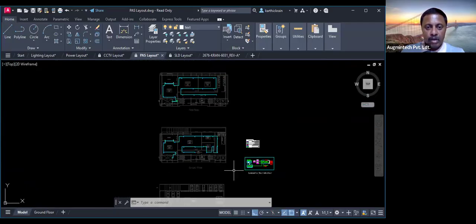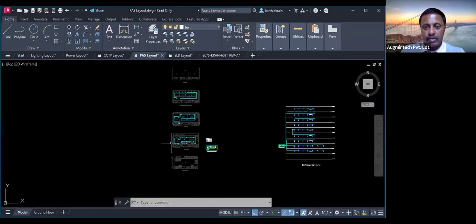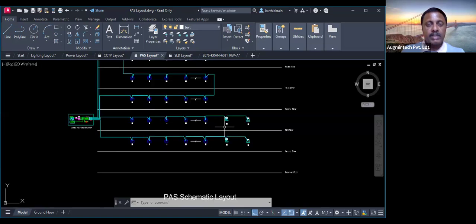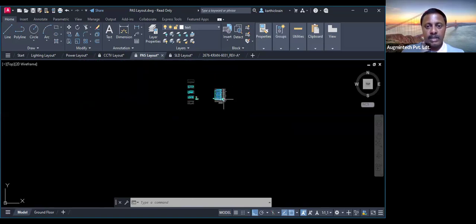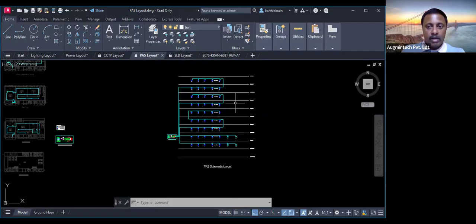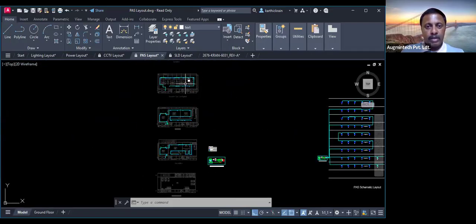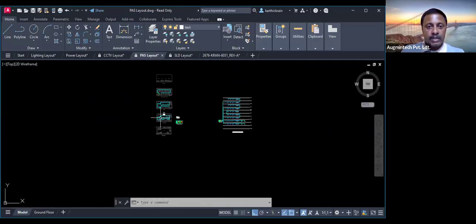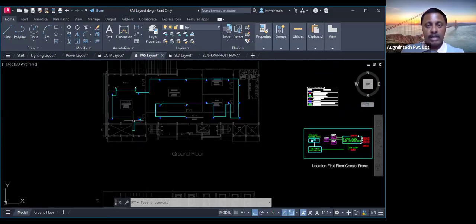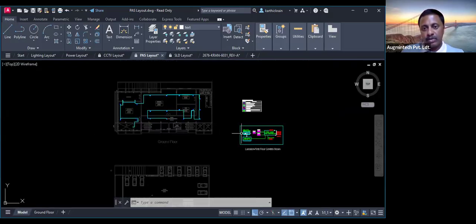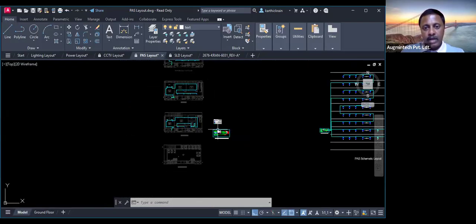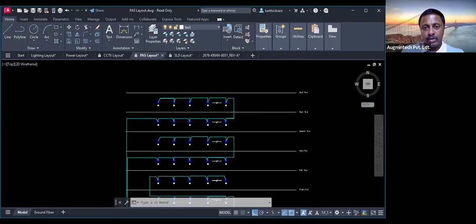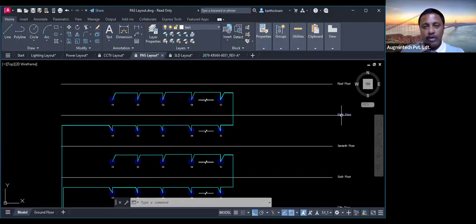Okay. So just a sample layout I'll show you. Just consider each and every floor. This is just the riser drawing. What we mean by this? This is just a schematic or a riser drawing we can say. So as per this, the hotel building that you have worked on for HVAC and other applications, right? The same building. If in case you want to install this PA system, I mean this public announcement system, where it is required? Yes, of course, it may be required in each and every floor, in all the floors. That's what is shown over here also, right? Almost up to your roof, I mean up to your eighth floor.